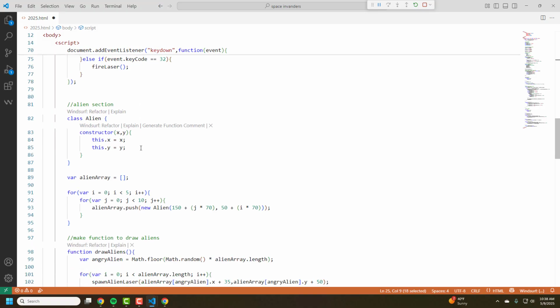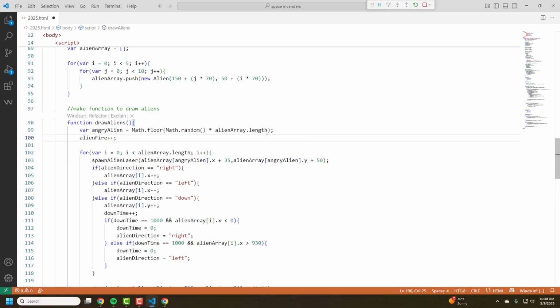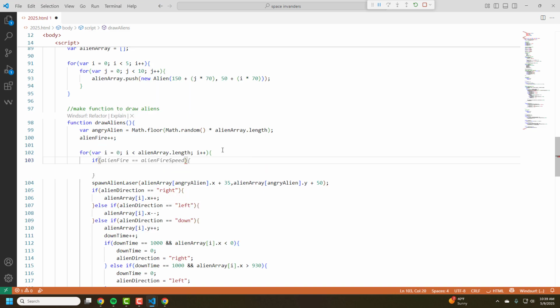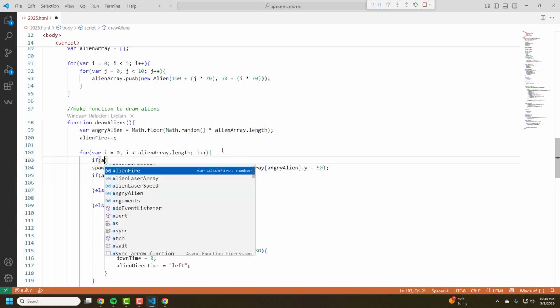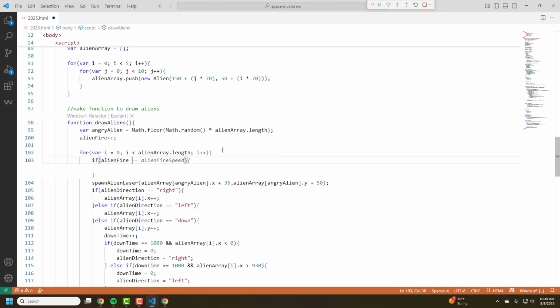So then going back down to my draw loop, alien fire plus plus, so every time this function gets run, it's going to increase that. And then right here, I can do an if statement that says if alien fire. Okay, so now I see why it was wanting to do the alien fire speed.